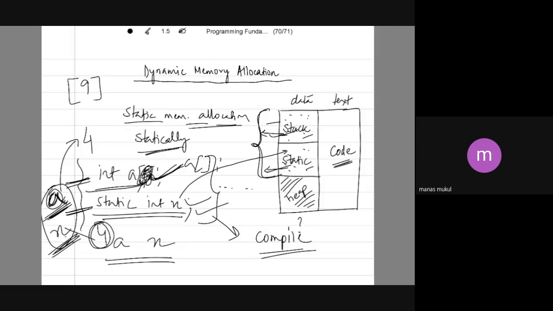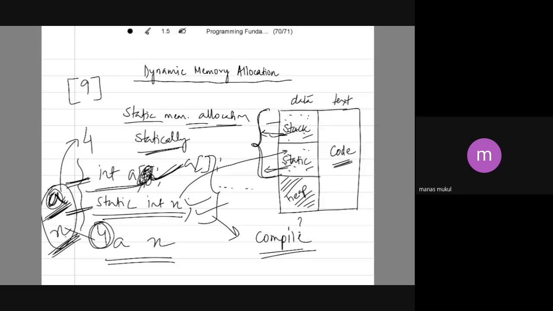So it becomes difficult to do all these kinds of things, right? Suppose at runtime, that means when the program is running, in place of 9 elements, I need to enter 3 more elements or 4 more elements, and I need to enter 15 elements, right? Now, will the program run at that point of time? Will I be able to manage those 3 extra elements? I can't.